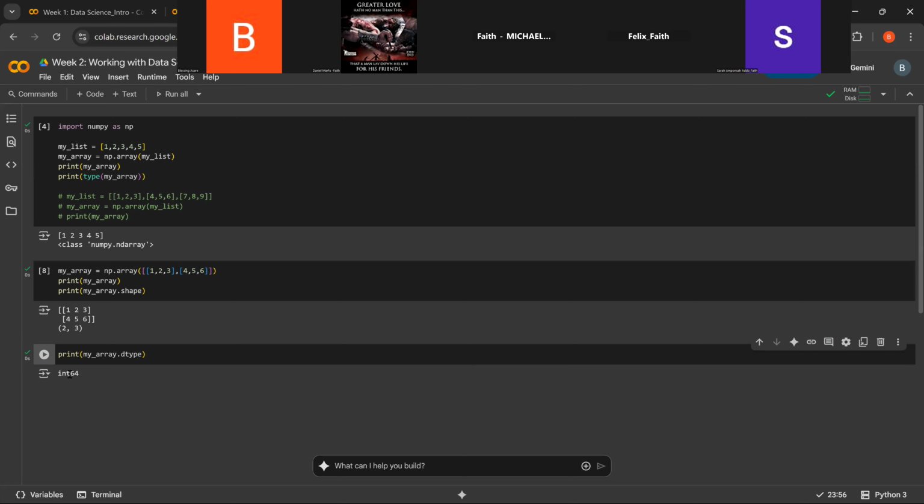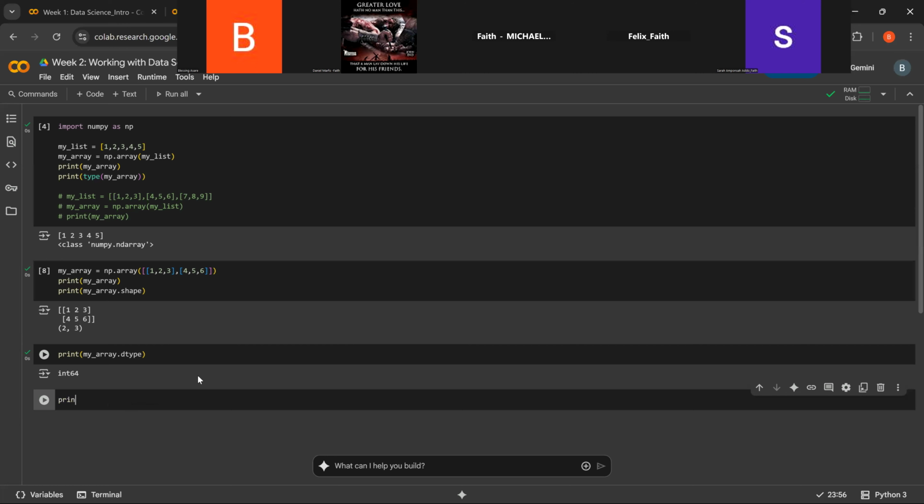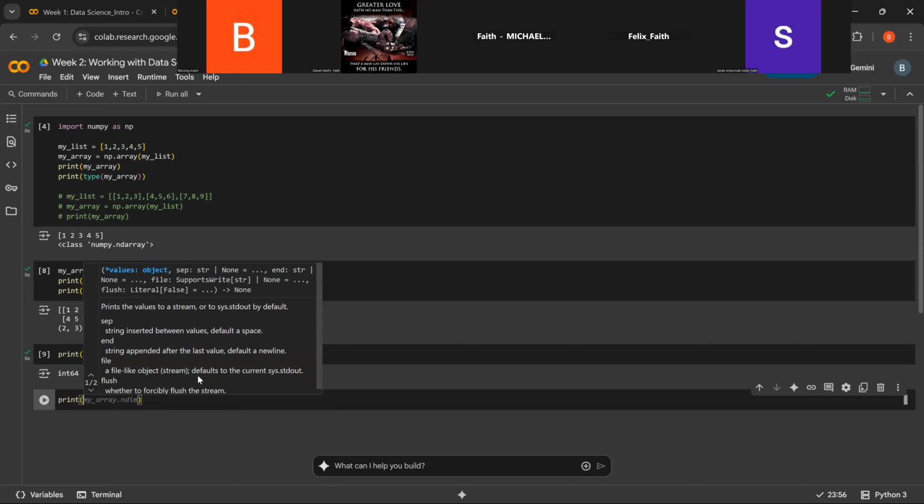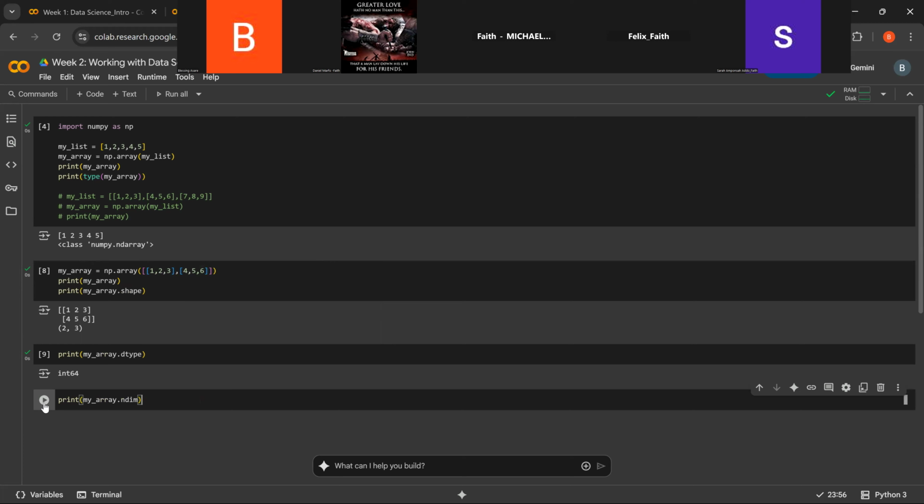So this one is int64. Depending on your system, if your system is designed on 32 bits, it will be 32. So if you don't get 64 and you get 32, it doesn't mean you are doing anything wrong. It's the same thing. And then over here we have my_array.ndim. This one is 2-dimensional because it's basically X and Y. You get me?